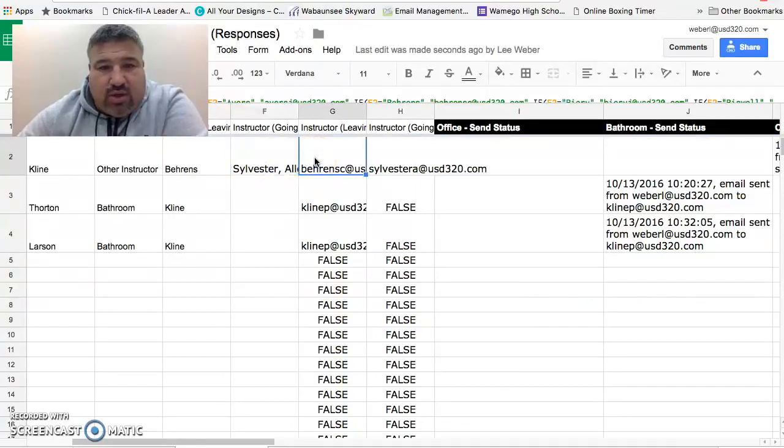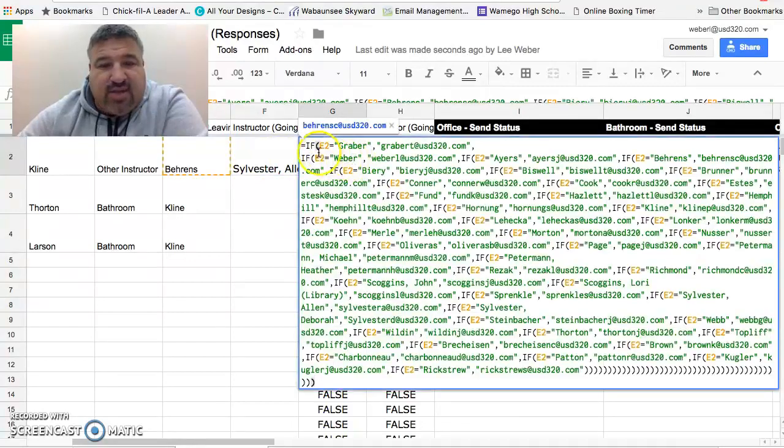Okay, so double clicking on this, you're going to see if E2 equals, and if this one equals Mr. Graber's name, it's going to give you Mr. Graber's email address, and then Formula will pull that email address over here. All right, so you notice I've got all of these.